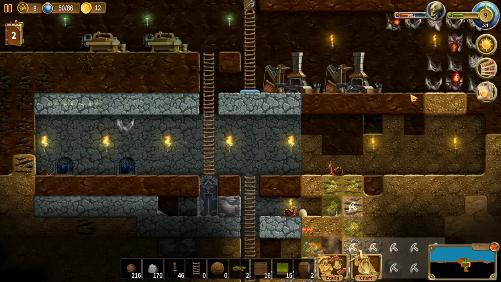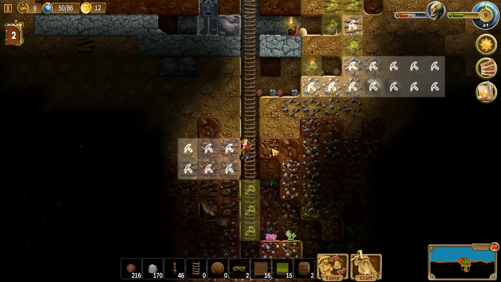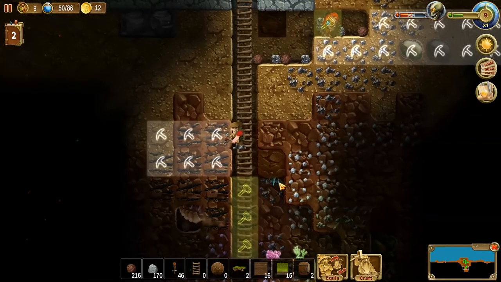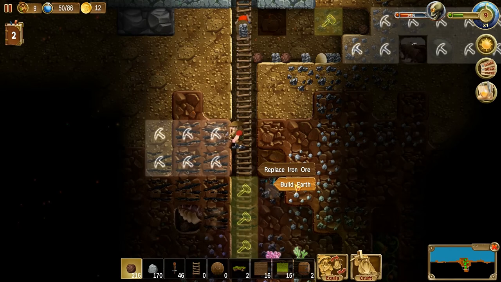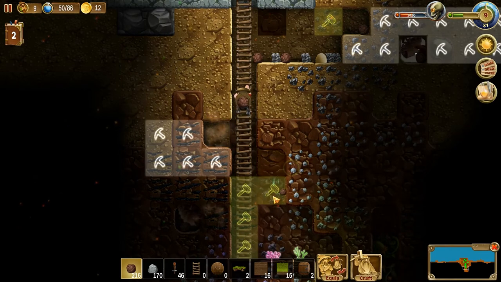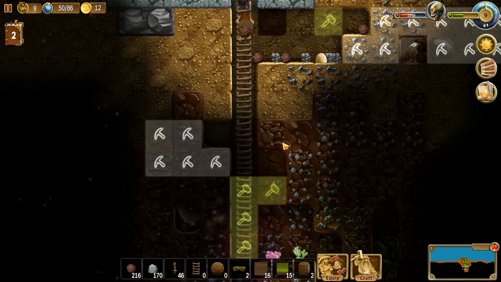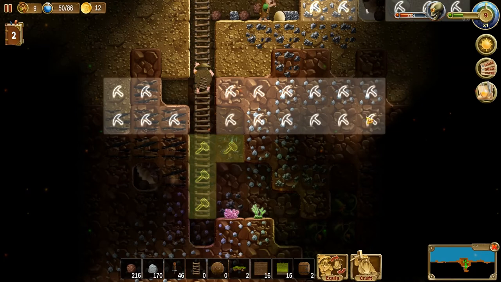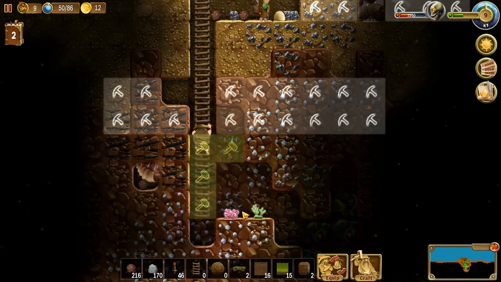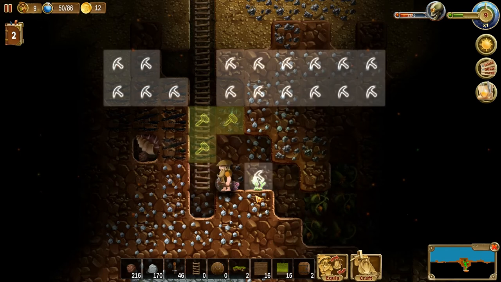So, we need lots of iron to get ahead on that tech tree. Looks like we need to put a dirt here. Build. Replace iron ore. And I can only do 1 thing at a time. Okay. Eventually, I want to take all these out. I just worry about them falling to their deaths. Now, okay, falling down 2 squares. Alright, never mind. That's not a problem.